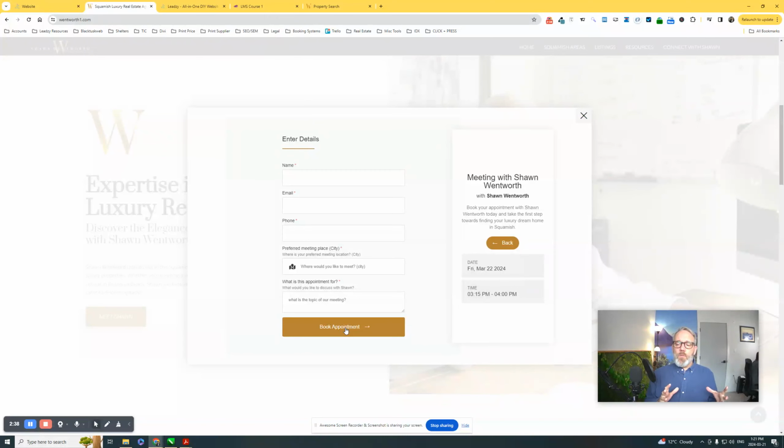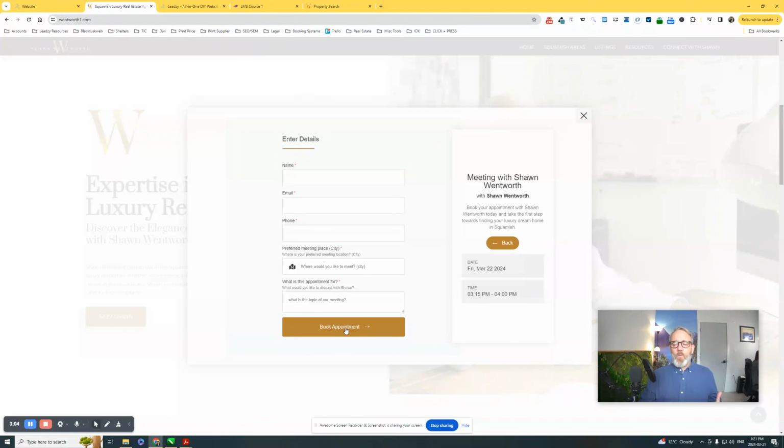But then you can also funnel that user into any other kind of email automation that you might want to funnel them into. So if you want to deliver them some information or some value add content for a period of time, then just by engaging with this booking system or any other form or any other gated system that's on your Leadzy website, you can then begin to send them out individual emails.